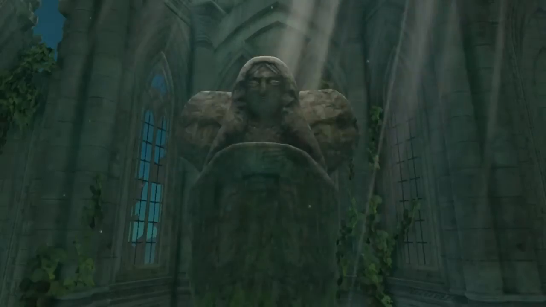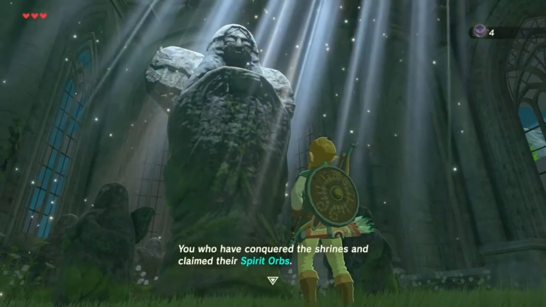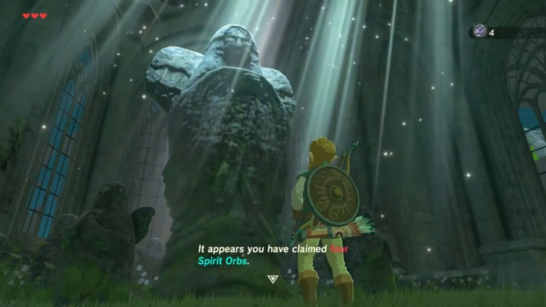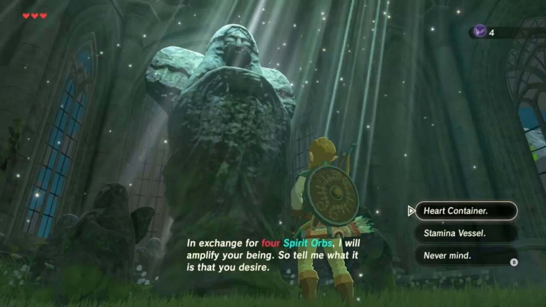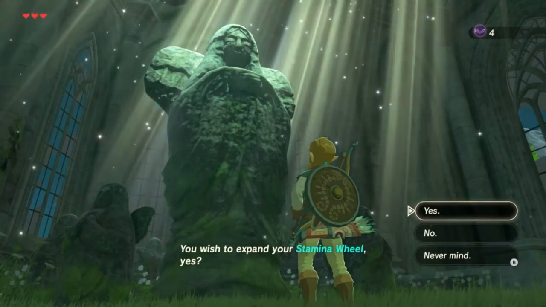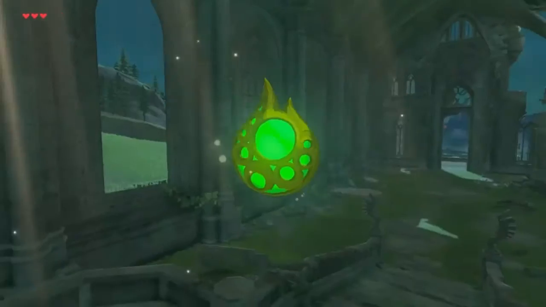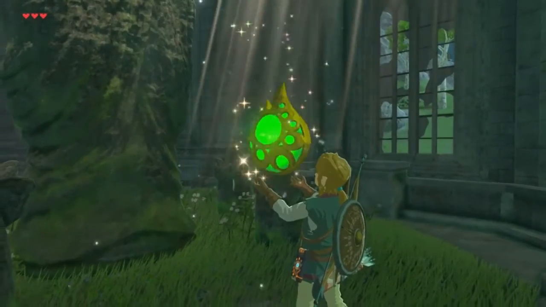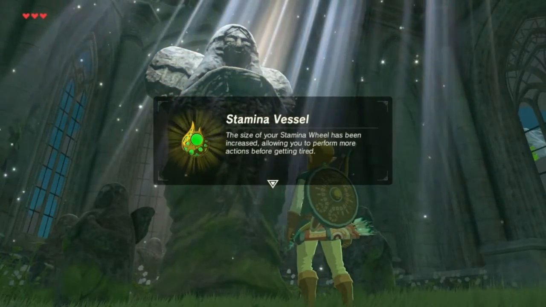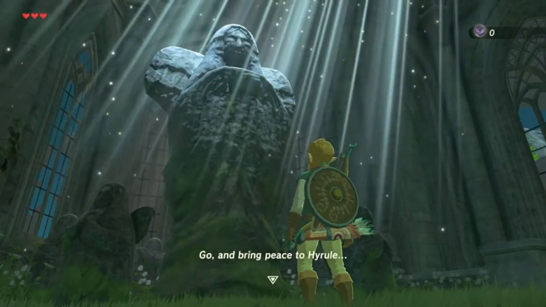Huh, this statue was glimmering. You who have conquered the shrines and claimed their spirit orbs, I can offer you this great power. It appears you have claimed 4 spirit orbs. In exchange for 4 spirit orbs, I will amplify your being. Tell me what it is you desire. You wish to expand your stamina vessel. I shall grant you the power that you seek. We got ourselves another stamina vessel. The size of our stamina wheel has been increased, allowing you to perform more actions before becoming tired. Go and bring peace to Hyrule.